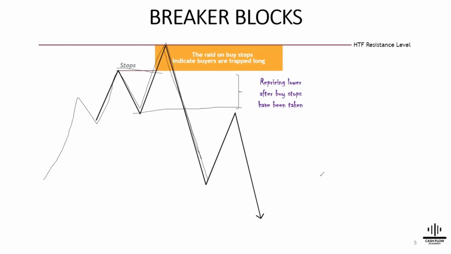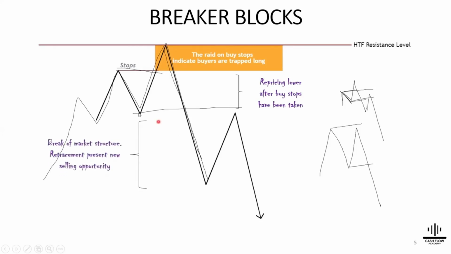You don't want to see something like this and the market breaks structure to the downside because the buy side hasn't been taken yet. But if you see something like this where the buy side has been tagged, has been taken, and then there's a break of market structure, you want to term this range here a breaker block. Now, once price returns, market should sell downwards. So this break of market structure has indicated that there is a shift in market structure. So if price should return back to this range, it creates new opportunity for a sell.